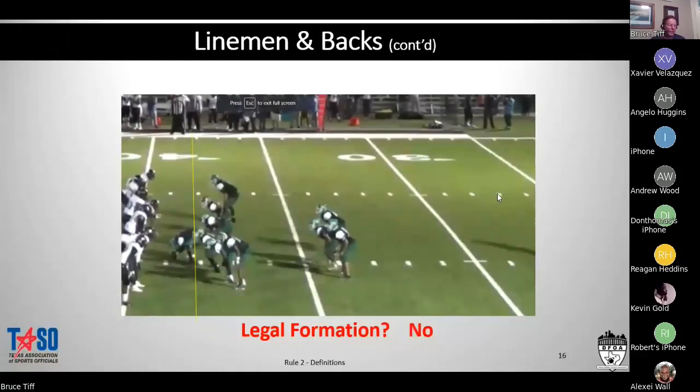Now, I will tell you guys this, and Lexi, certainly chime in here, Keith as well if you're on. In middle school games, and I'm talking 7th and 8th grade games, I'm kind of giving them the back of the butt of the snapper, just because, first of all, these might be 1st and 2nd year football players. They may not have even played a lot of football. It's everything they do to get lined up. We're going to talk to coaches. Hey, coach, I really need you to get your tackle on the line of scrimmage. Tell them to move up, or your guard, or whoever might be the person that's not quite getting there. We don't want to get too technical and throw a flag on every single play in a 7th and 8th grade game, and even some 9th grade games, depending on the level of competitiveness.